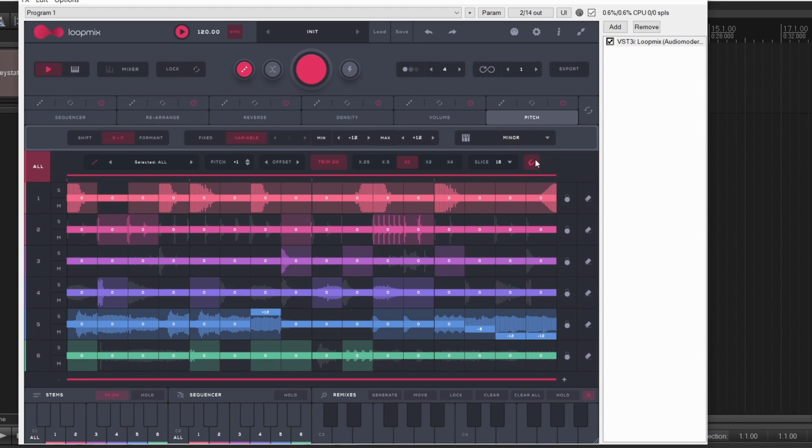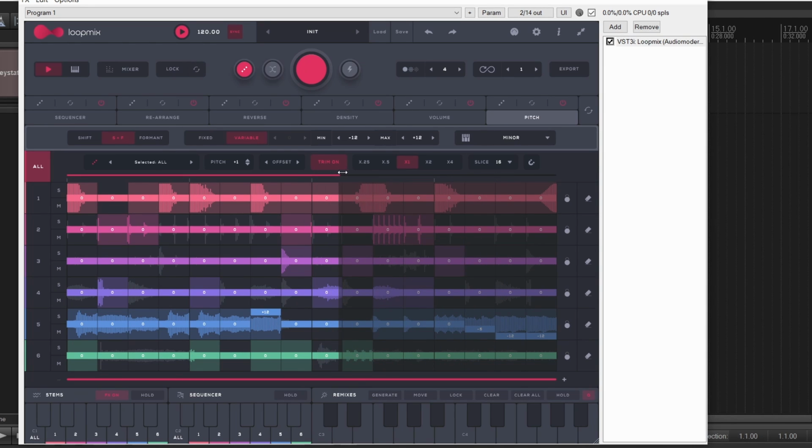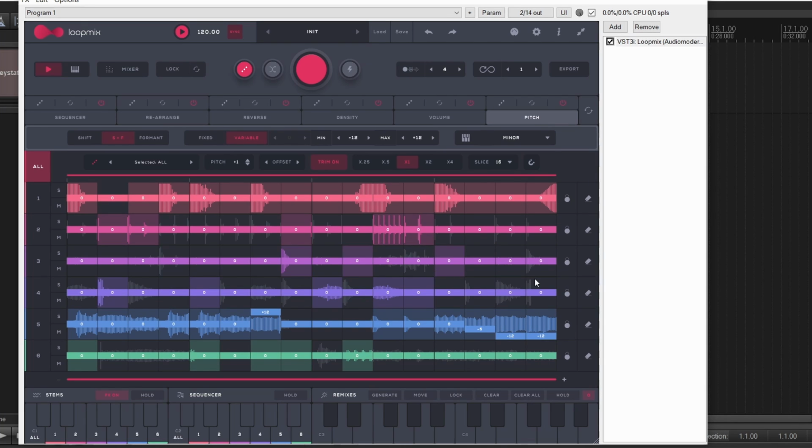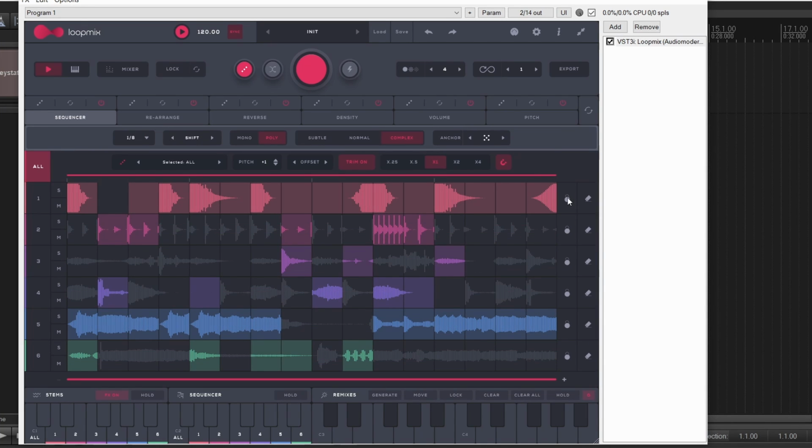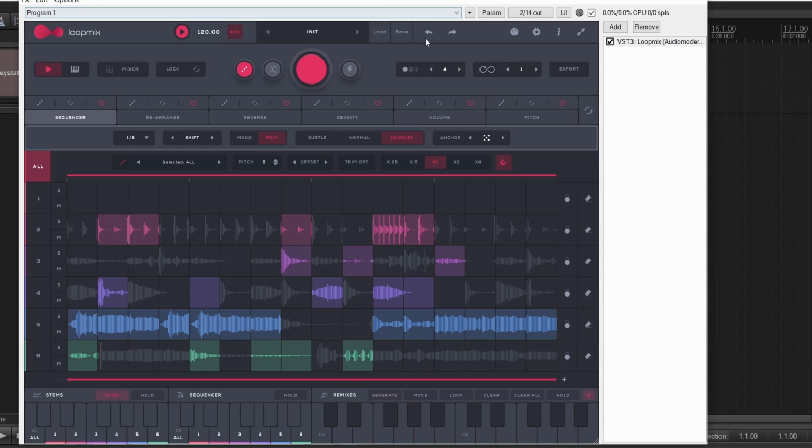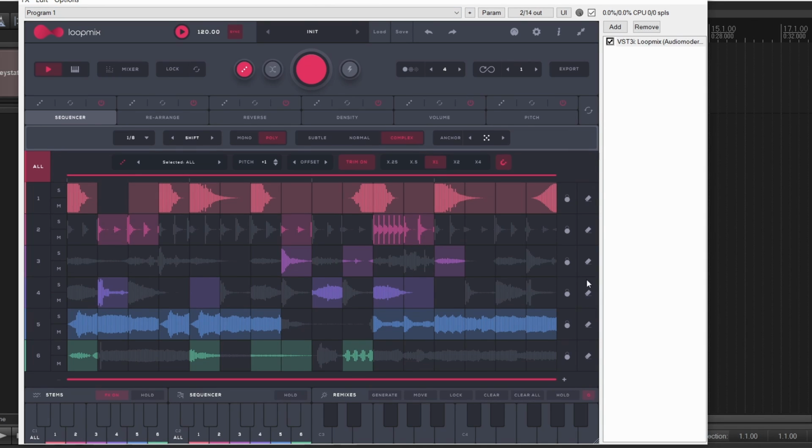And then this is pretty cool because you can snap it or not when you make your selections here. So even with the overall selection, this will not snap to the grid if you don't have that engaged. And then as you saw at the beginning, you can lock these so they're not affected by any of the randomizing features, or you can completely remove something by just the press of a button.